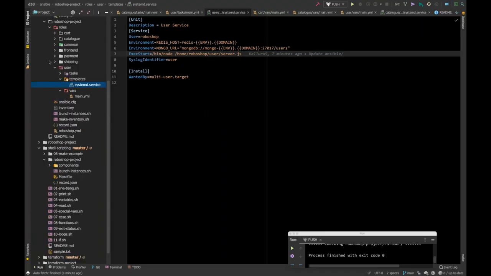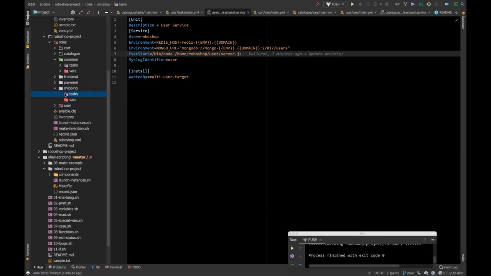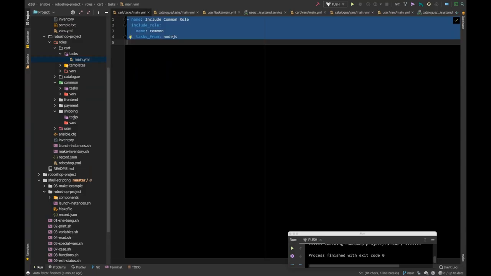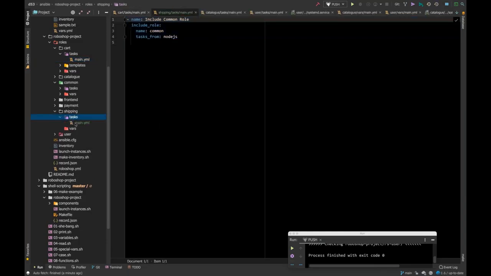So the other components are related to some Java and some Python. Now how do I do that? I'll do the same way. Actually, I will not, because today we have only one Java service, but tomorrow another Java service might come into the picture. So I want to keep it DRY. I will make it here, in tasks main.yml.